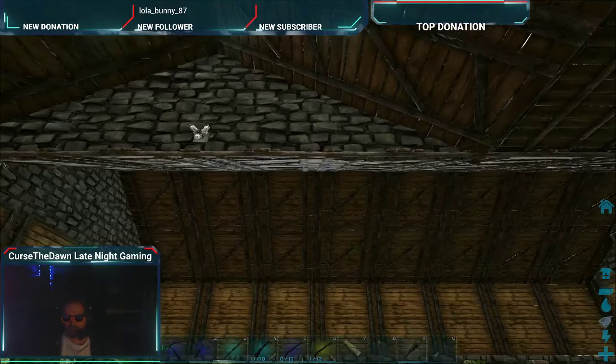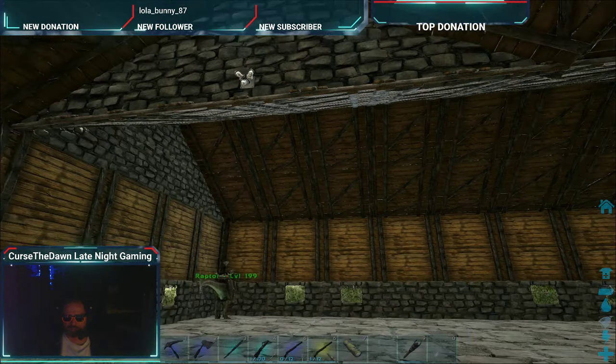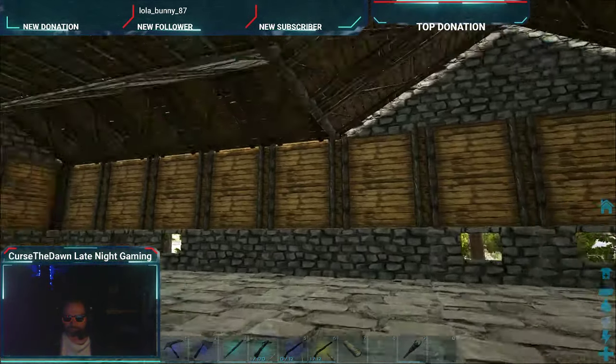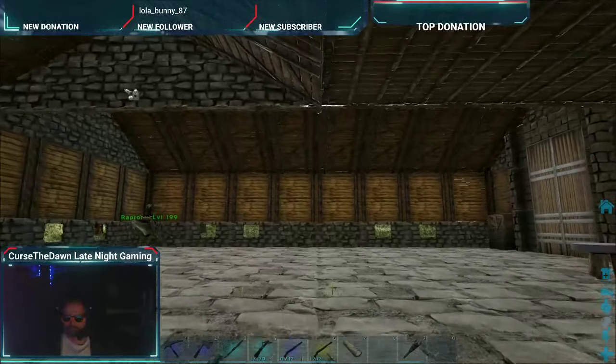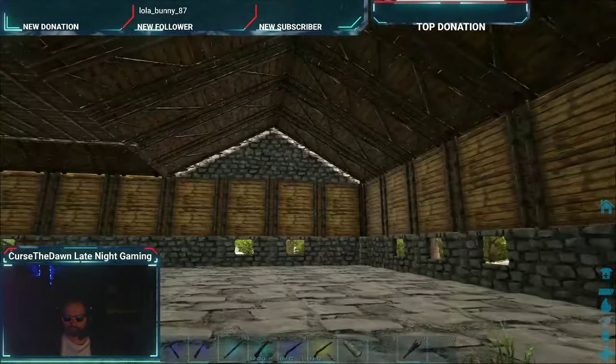I did go and turn off the support requirement so I could build things like this, because otherwise we have a lot of pillars going down through the middle of the house. So I went in and turned that off.